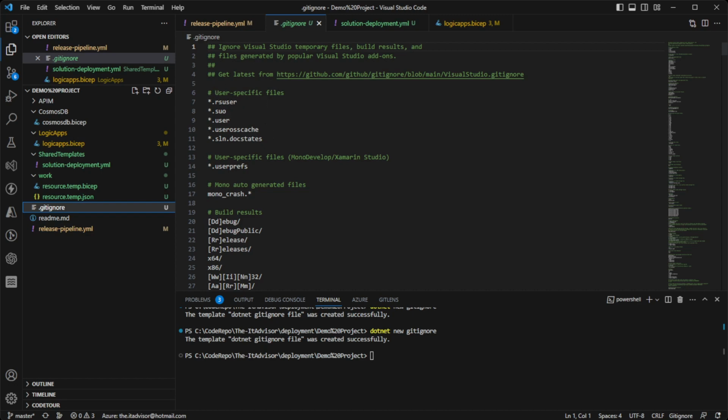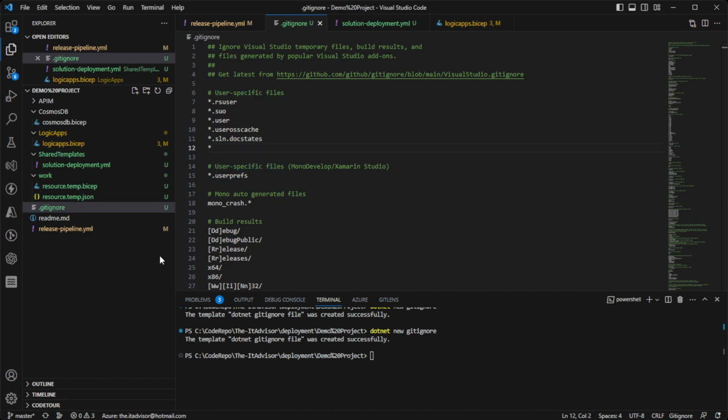And here in the first section, user-specific files, I will include a mask for my files. I put a temp part into the file name to include it into git ignore, temp, and the asterisk instead of extension of the file as well. So all the files with temp will be ignored, and you see that they became gray color now.